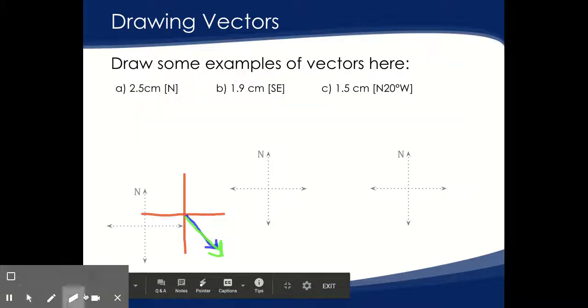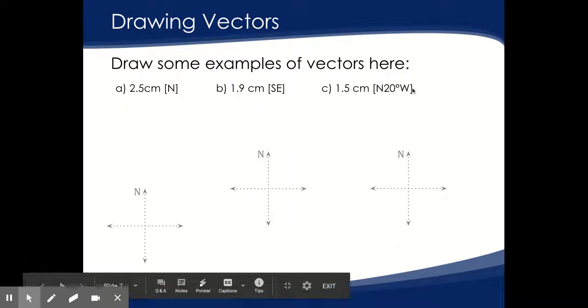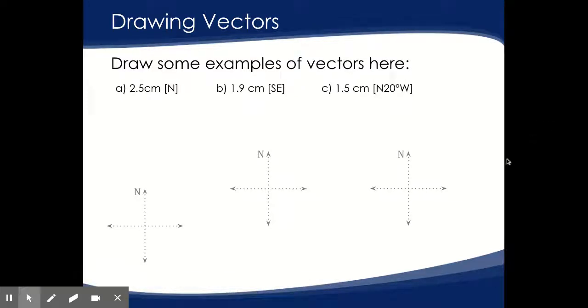Okay, so let's erase that. All this stuff. Do it the long way, I guess. All right, so here's some examples where we would draw vectors. Of course you guys would have a protractor and paper to write on. I know that there's some apps that allow you to draw on a graph with a digital protractor. I'll have to look that up. I don't know if you have it on your iPads or if you're allowed to download it, but I know it exists, so it might be something to look into if you find it before I get back to you about it.